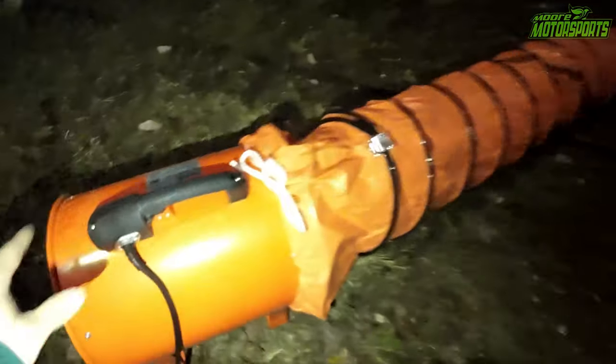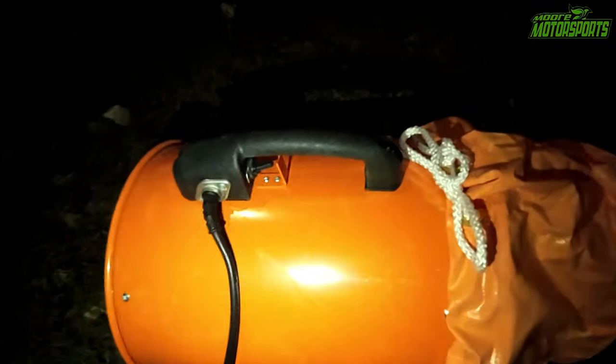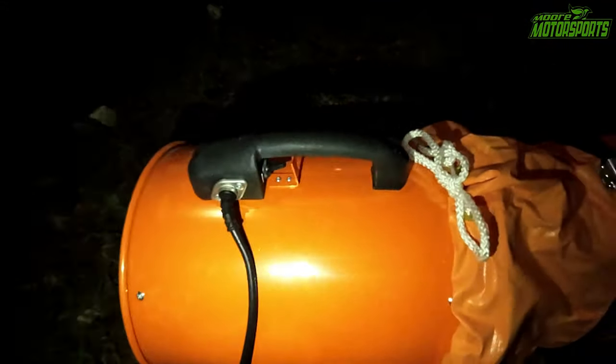All right, so it has a low mode, which we will test first. It's not too loud on low. I'll go ahead and test the high mode. Oh yeah, that thing's powerful. I'll go ahead and put this back on because it moved. Yeah, seems pretty powerful. It's definitely louder on high.